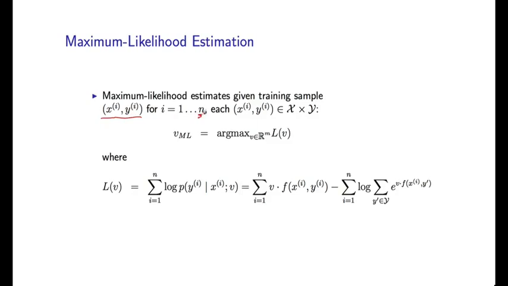I'm going to assume I have little n training examples. Each x-y pair is such that the x-i is a member of the set of inputs, the y-i is a member of the set of possible labels.